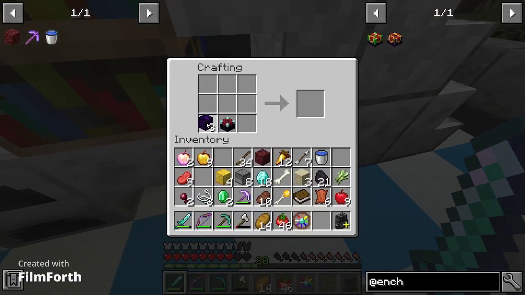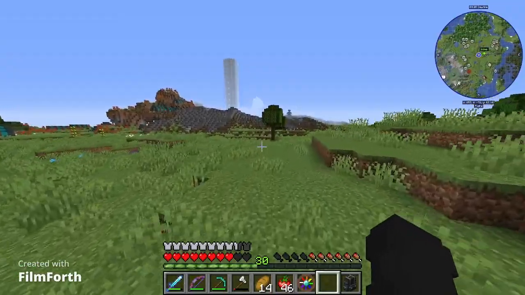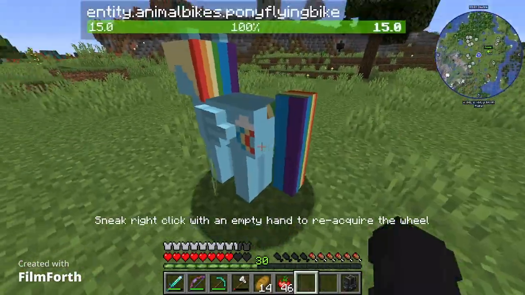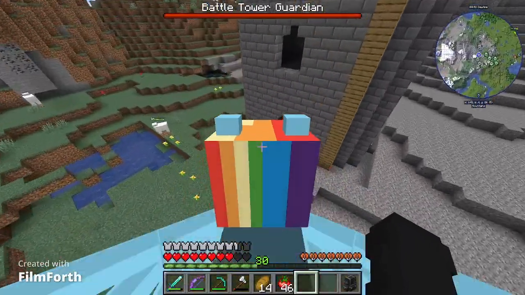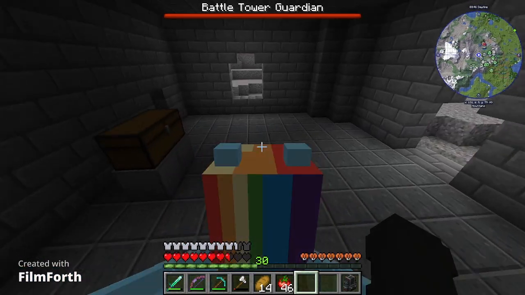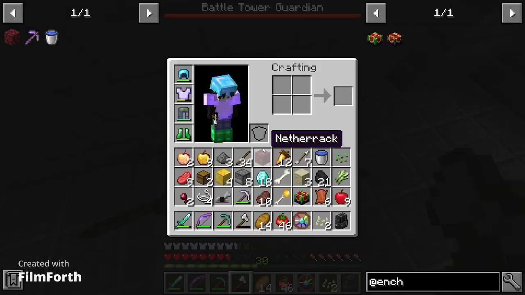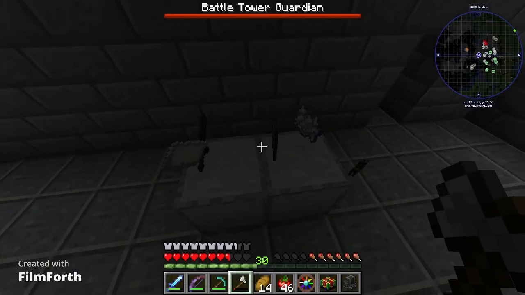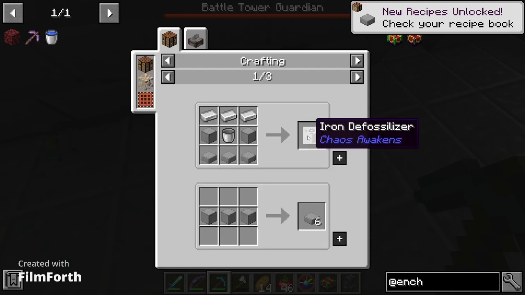Yeah. This, and book. Yes! And what do I do with it? If I go over here, I can make a floor down here, enchanting room, because why not? This chest is useful to me anyways. Because chest. I'm sure that's useful as well. It's two blocks. Two blocks. Oh yeah, the defossilizer.